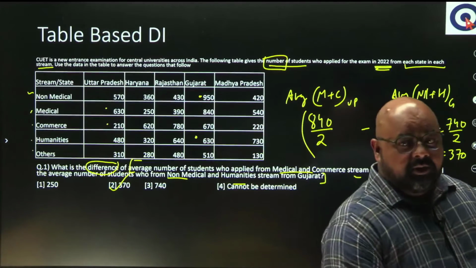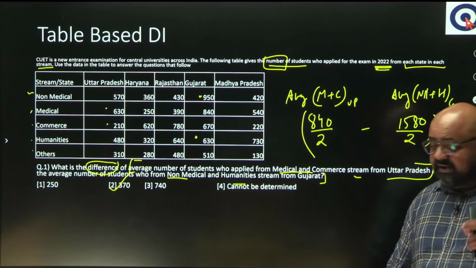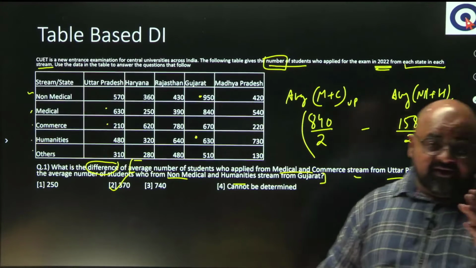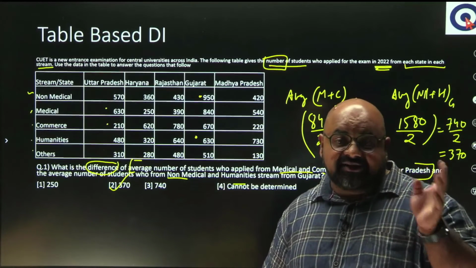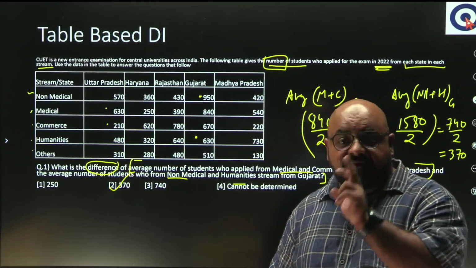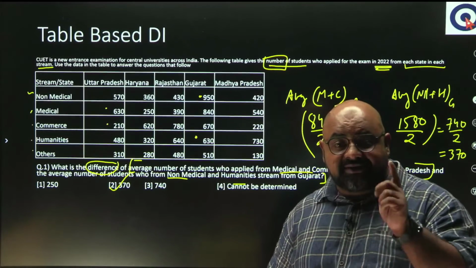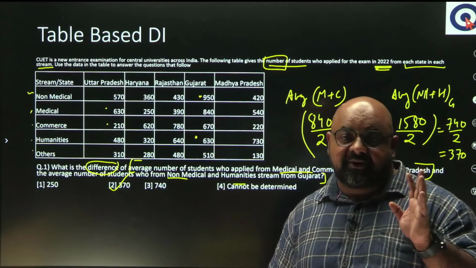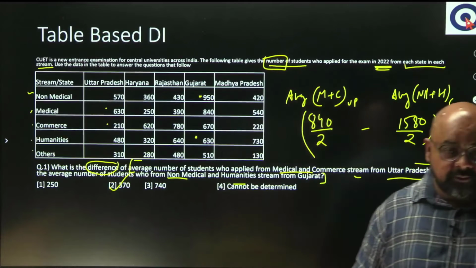370. Some of you might think that the answer should be negative. See, as long as it says difference, the sign does not matter. If it said one value subtracted from the other, then the order is important. 3 subtracted from 5 means 5 minus 3. 5 subtracted from 3 means 3 minus 5, which is minus 2. But the difference of 3 and 5 and the difference of 5 and 3 will be the same, that is 2. Right? So when I say difference, it does not matter which number you subtract from which number.